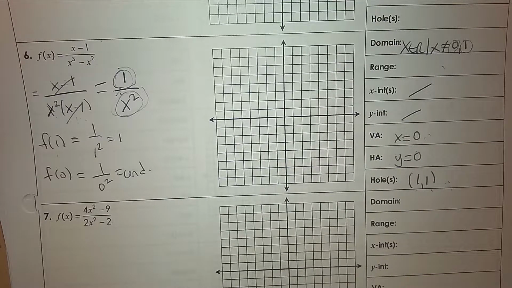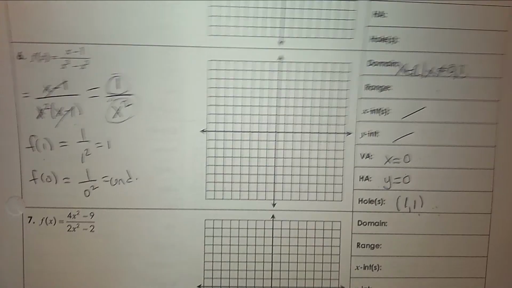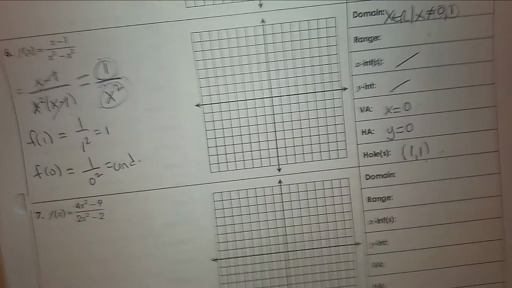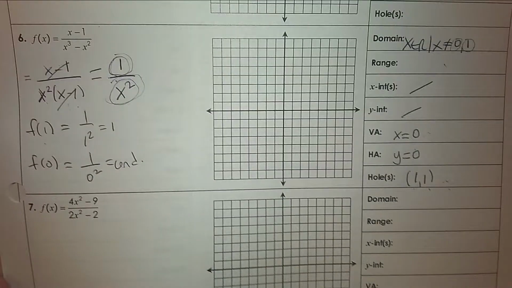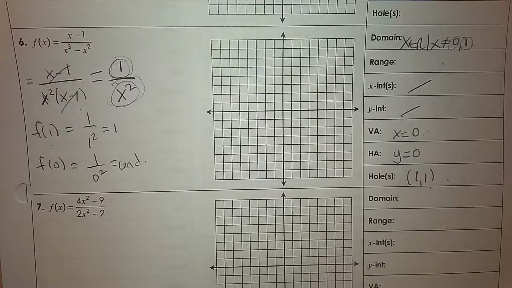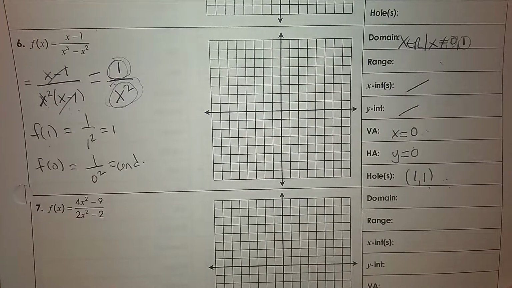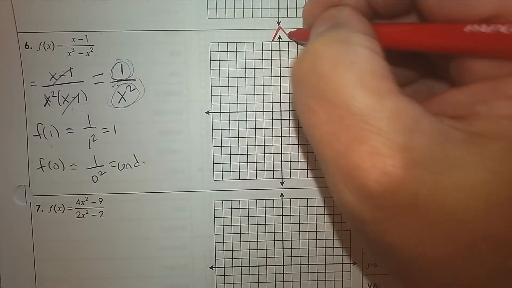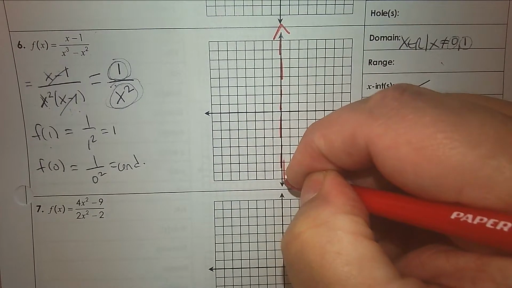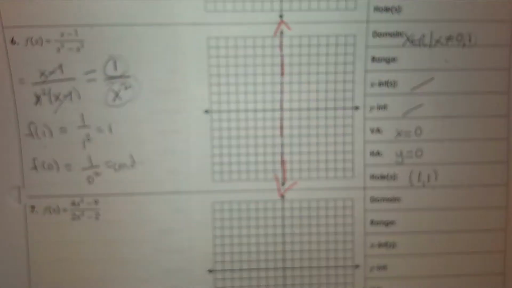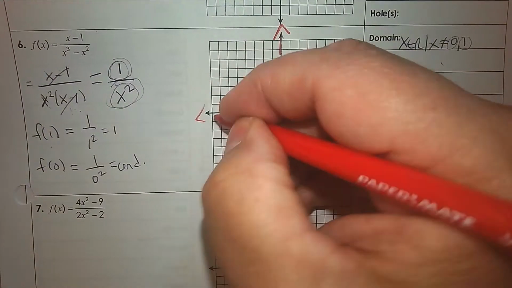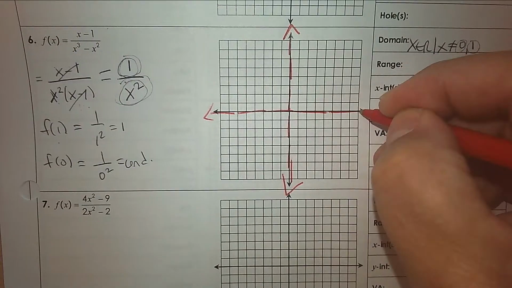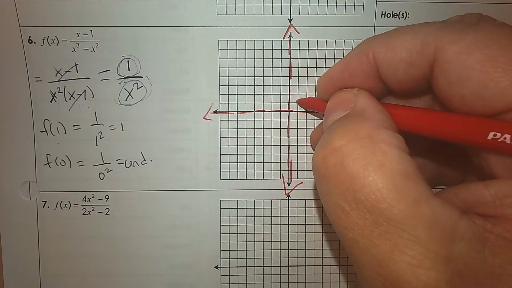All right, we're ready to graph now. Remember the ones that like color? So I'm going to do one picture in black and another one in red if it's undefined. Now, we might have to find more points on our graph because right now we only have a hole. So right now, I know at x equals 0, what do we have at x equals 0? And what else do we have? At y equals 0. Yes? And we have a hole at 1 and 1.